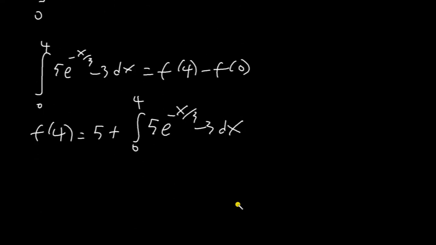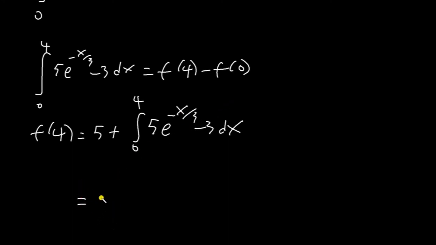Okay. And unfortunately, we can't just throw this in our calculator because this is question 6 and we aren't allowed to use a calculator. Okay, so, what do? Well, we just integrate this by hand. This is going to be a really simple integral to evaluate. It's going to be a u substitution where u is equal to negative x over 3. You should be able to do this in your head. If you can't, there's no worries.